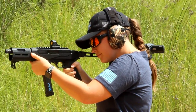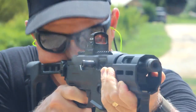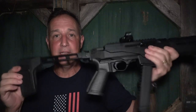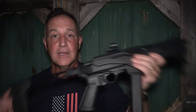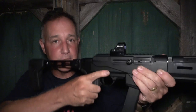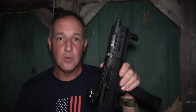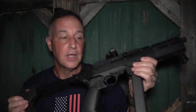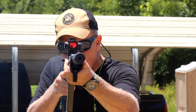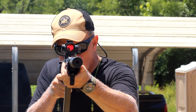The Holosun 407C — it shows up like day. The dot is very bright, so it's really easy to get on target, especially considering we don't have any iron sights on this firearm. With the SB Tactical M1913 brace, it just makes for a great little handling firearm. Now, this is a brace, not a stock — it's made to put your hand through it to shoot with one hand. You can put it up to your cheek and shoot that way, or shoot from the hip if you want. The ATF says it's fine to shoulder this on occasion. The brace really transforms this firearm — without it, it would be nothing more than a range toy. But with the brace, it really makes this a viable self-defense option for your home, as a truck gun, or in your vehicle.